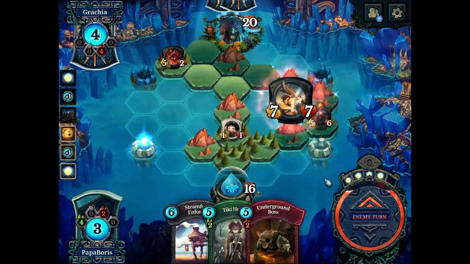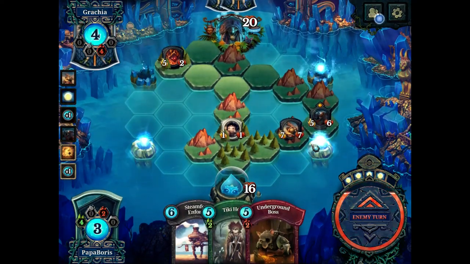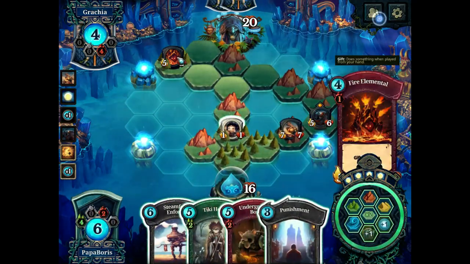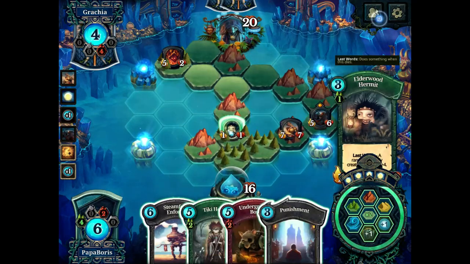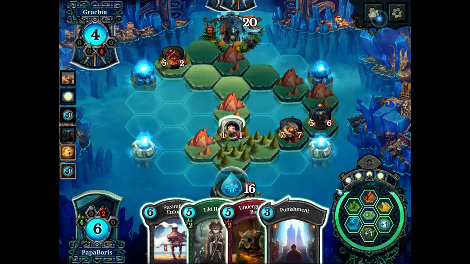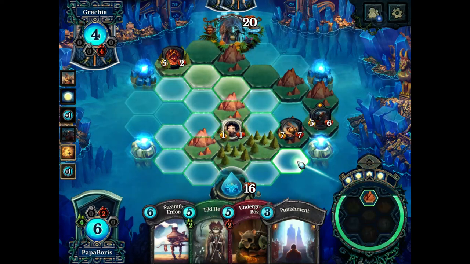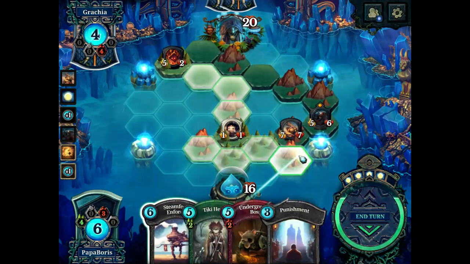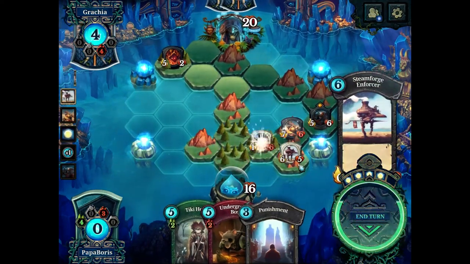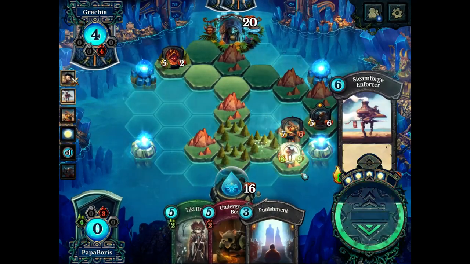Oh my God, this is just the worst thing. Alright, so none of these are neutral. I could kill this elemental, I guess, with punishment, but that's all I'm doing. This game just never got off on the right foot. Alright, so I guess here's what I'm going to have to do. I'm going to block off his land chain here. Summon a Steamforged Enforcer on it, and then sacrifice this 1/1 to give my thing a buff, to technically survive against a 7/6.